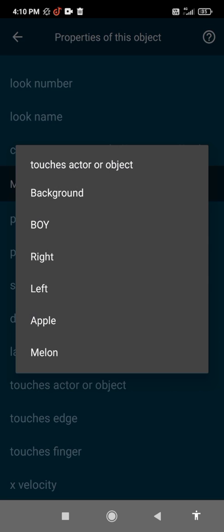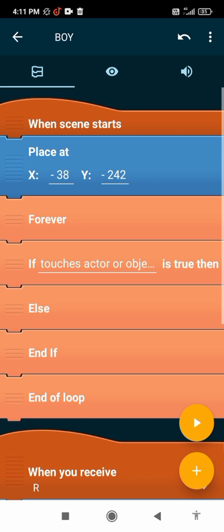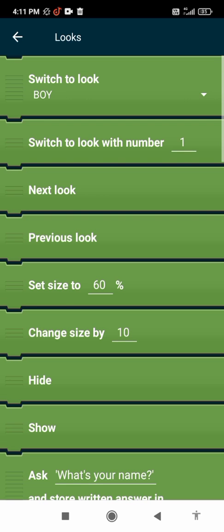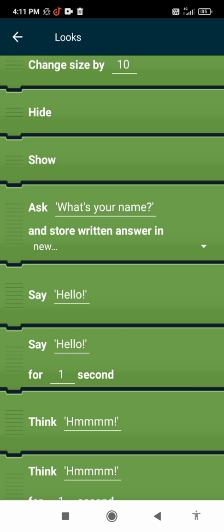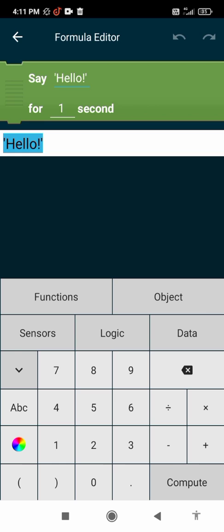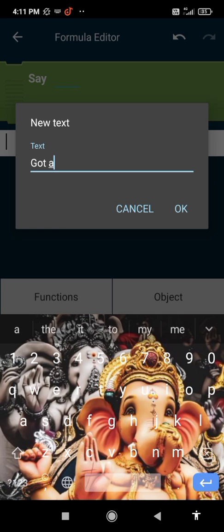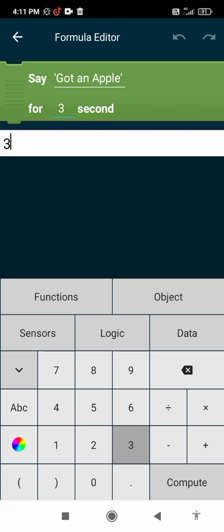Object touches apple is true, then go in looks and say for seconds, got an apple, will write, for 3 seconds.